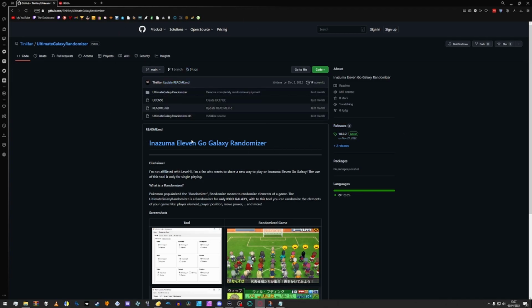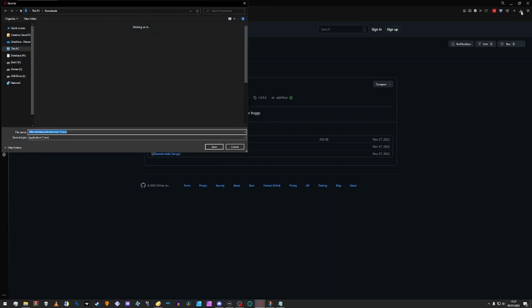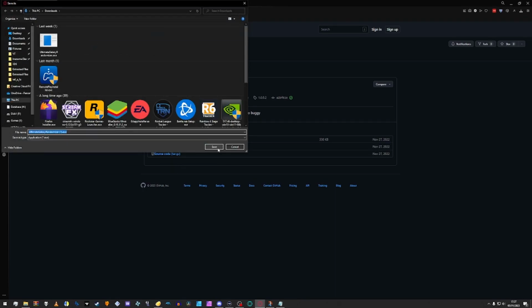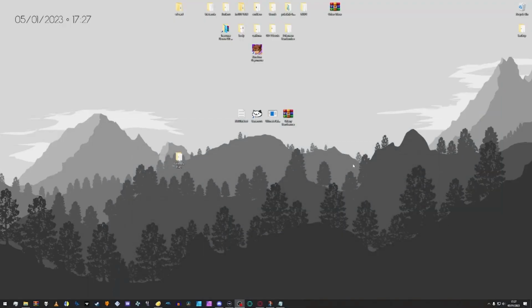Once we're in this page, we can jump into the releases over here and just click on Ultimate Galaxy Randomizer.exe. It'll come up here saying, yeah, it's all good. Place, I've already done it, as you can see here. So just click save on that. It'll download pretty quickly, and you can move it to wherever you fancy.